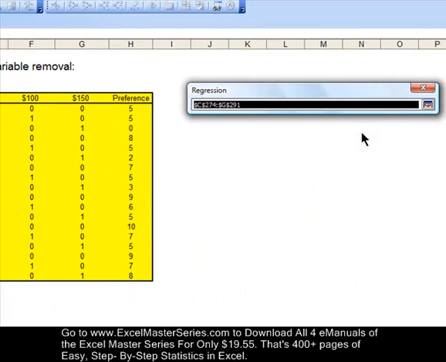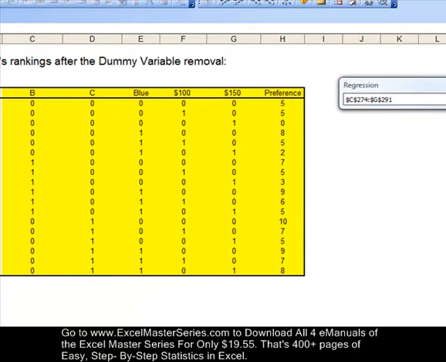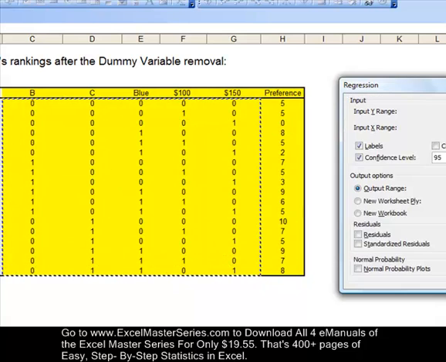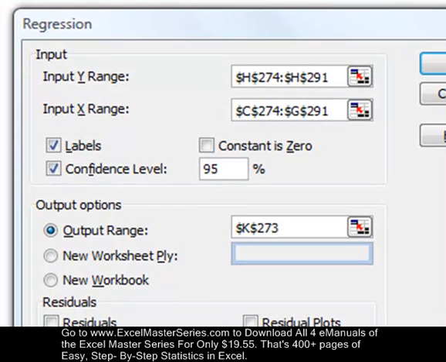Now we're selecting the X range. Those are the independent variables. So go in there and select all of the other data, all of the dummy variable data. Don't select the labels, just the dummy variable data, just like that. Go back to the dialog box.